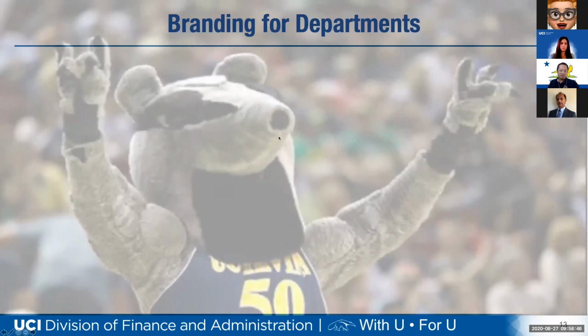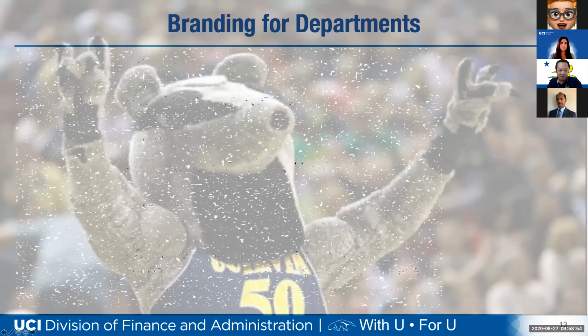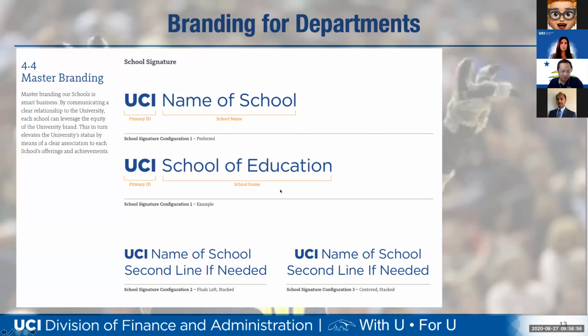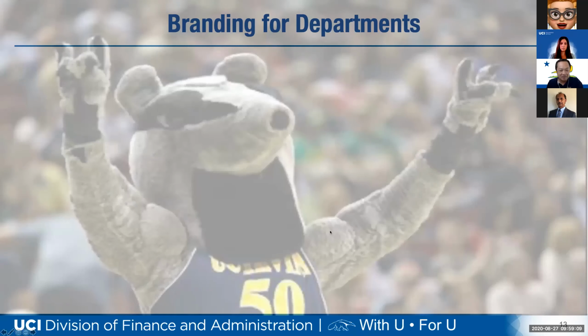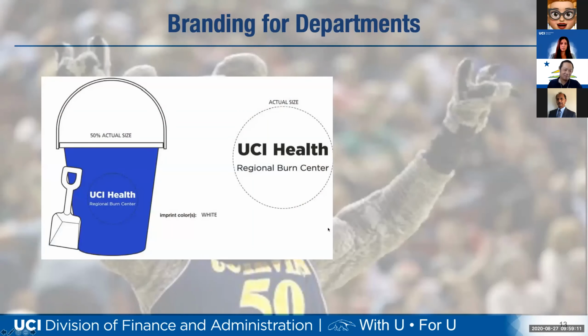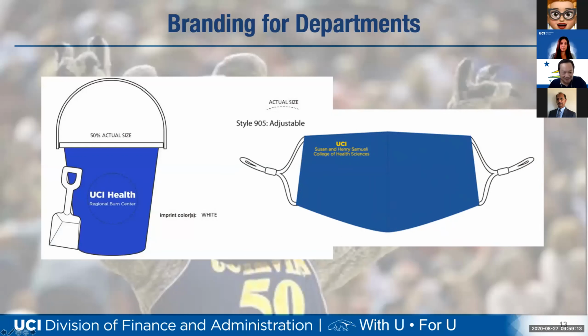And as part of my job at the trademark office, I help departments as well as the licensees to make sure that the brand is on point with the brand guidelines from strategic communications. And of course, I call Stratcom often to make sure that I interpret some of these rules properly, so that everybody can get items, cool items like this beach pail, and a properly licensed face mask.